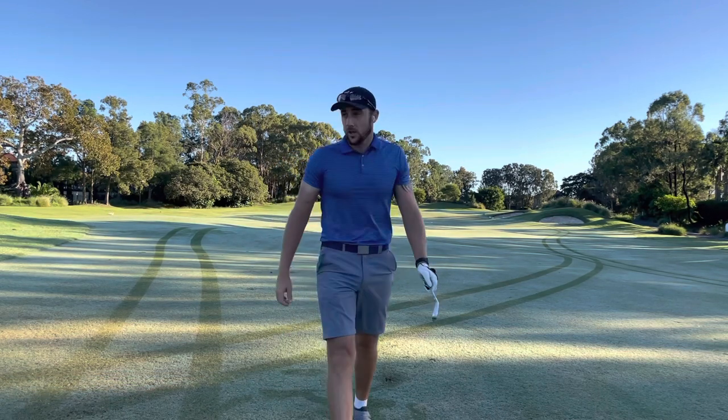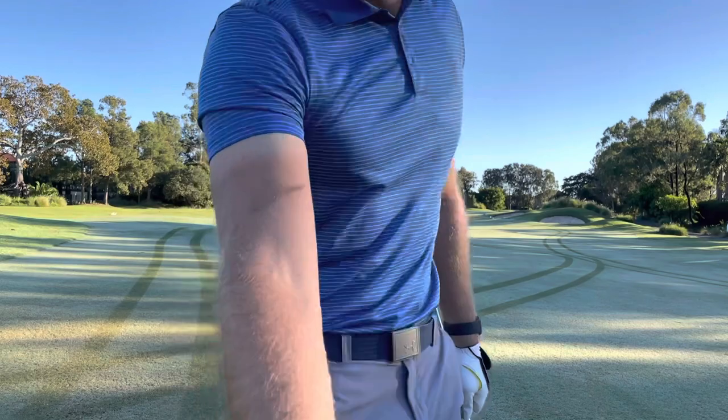So if you don't want to go right, struck it well, and I went right. Okay, so rule number one for anybody in golf, don't talk about where you don't want to miss it. Just talk about where you want to hit it. How many times do you say, look, just can't go right or just can't go left, and sure enough you hit it there.